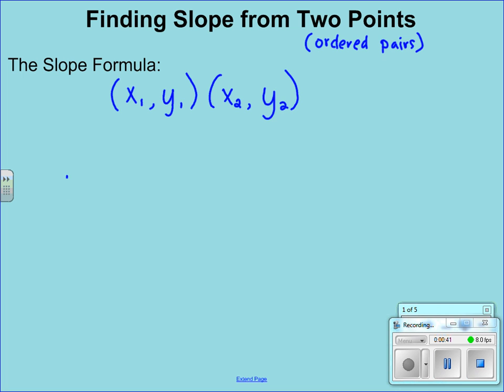The slope formula looks like this. We always use the letter M for slope, and then on the top we're going to do the change in y. So you simply just subtract the two y coordinates. So we write that as y2 minus y1 over x2 minus x1. The denominator is the difference in the x's. Now you could actually reverse the order and do y1 minus y2, but then you would have to make sure that you're consistent and do x1 minus x2 on the denominator.